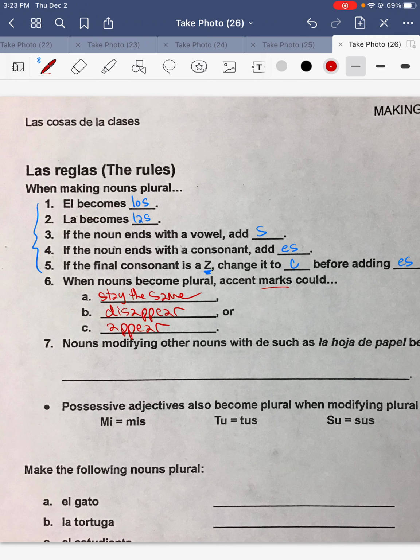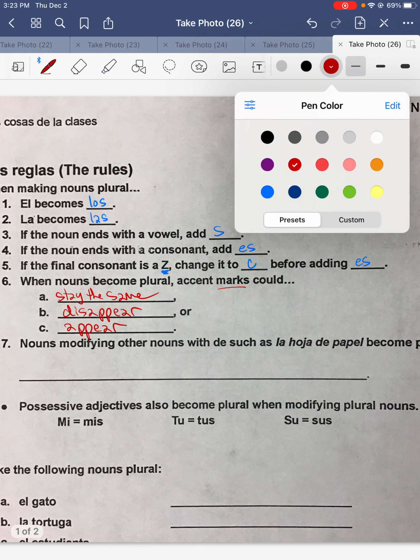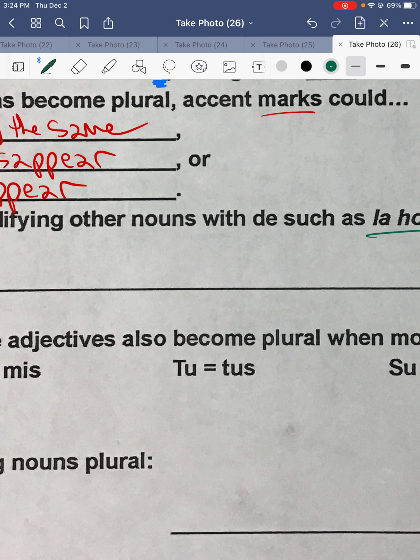Finally, nouns modifying other nouns. This is like ham sandwich or Spanish class, or in this case, the example, la hoja de papel. If I want to make this plural, think about it in English. The sheet of paper, the sheets of paper. Even though sheet and paper are both nouns, the one that becomes plural is the sheet, right?